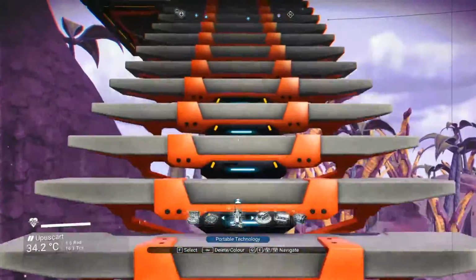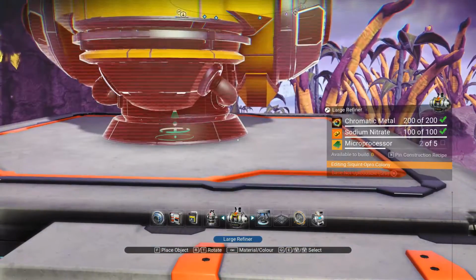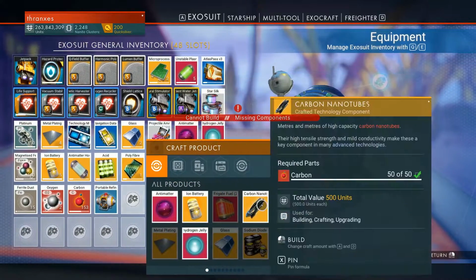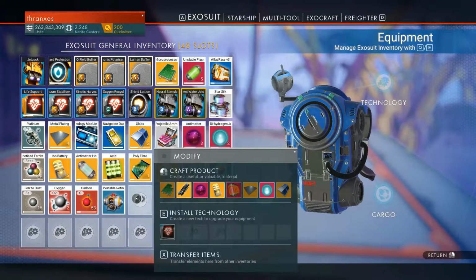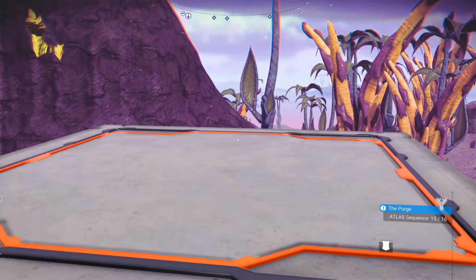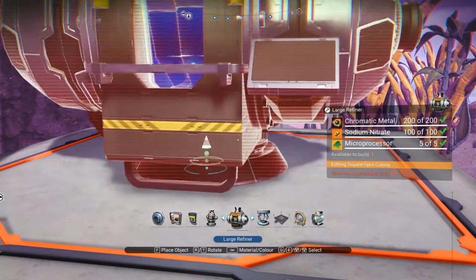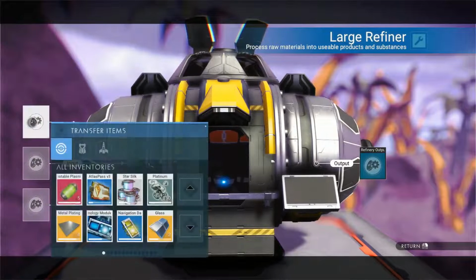interesting. Let's see if we can get a large... Let's see, what would a large refiner cost? Microprocessors, those we might be able to make. Carbon nanotubes, those we can make. Right? That should have fixed all of our problems and made our life super easy now. Boom, there we go. Alright, so now we'll just get stuff spinning.